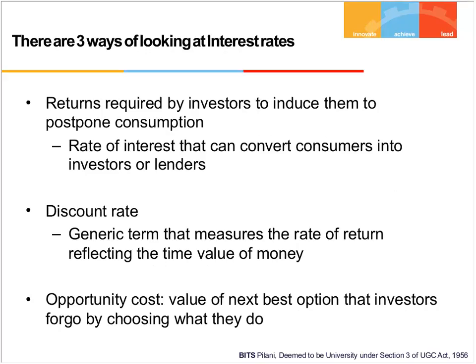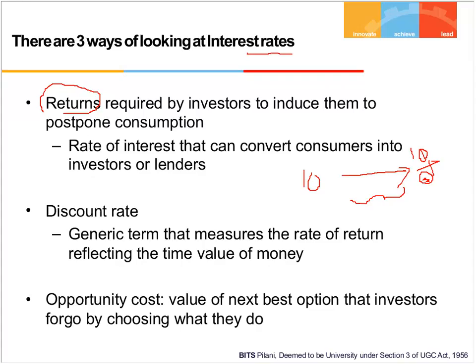Now when we're talking about interest rates, there are 3 ways to look at it. Generally, what are the returns required? If I am investing 100 rupees today or 10 rupees today, how much return am I looking to earn in X number of years? I want to earn some return on top of this 100, something extra. What is that extra? That extra is the return that I want to earn on my investment, which is 10 rupees.